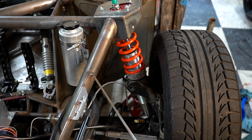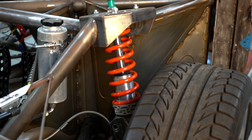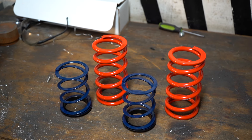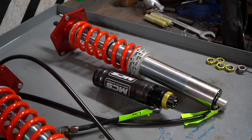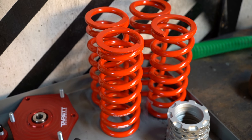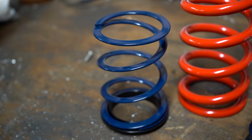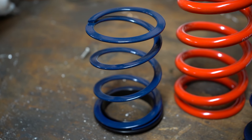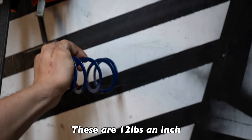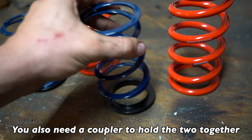I'm genuinely impressed with how easy it is to install, but before you see how low this thing is now, it already needs a spring change up front. Now is where I introduce you to helper springs. I want my shock at ride height to be only halfway extended. The front is too light to compress the spring that far, and the spring is just plain too long. So I bought a shorter spring and a helper. The helper keeps the main spring from rattling around when the shock extends while also being light enough to fully compress at ride height. TLDR: they let you run a shorter spring with a lower ride height without letting the spring clang around.